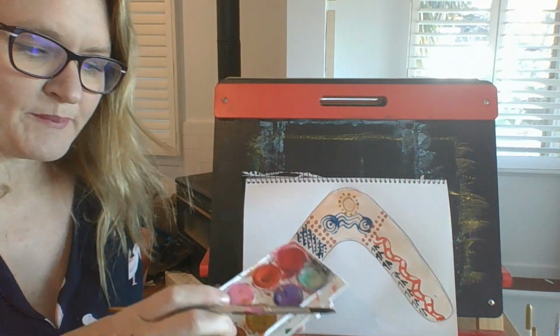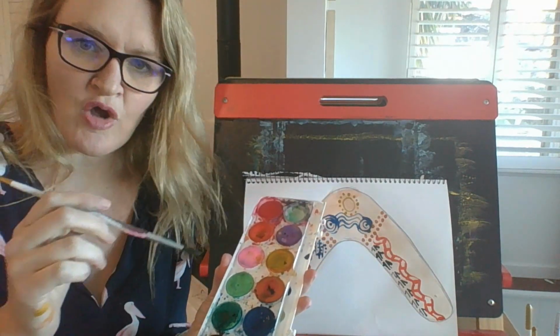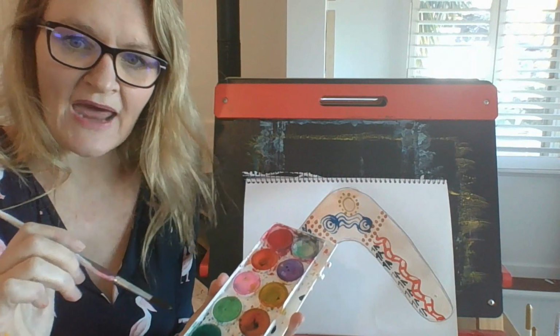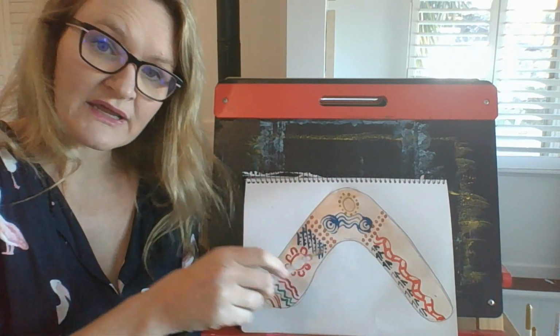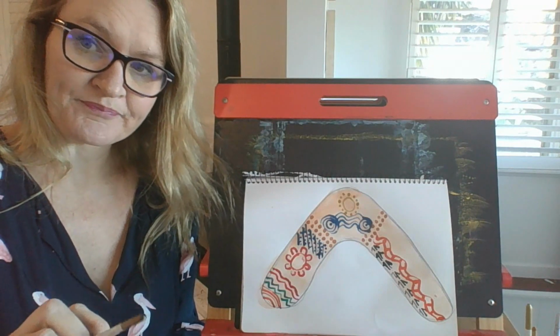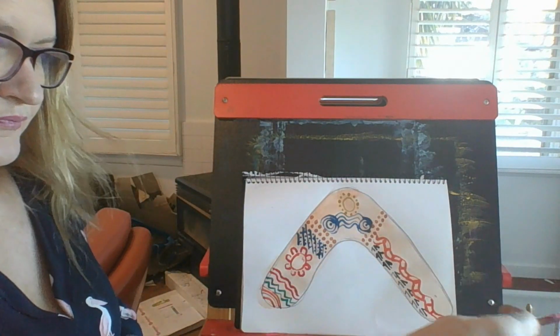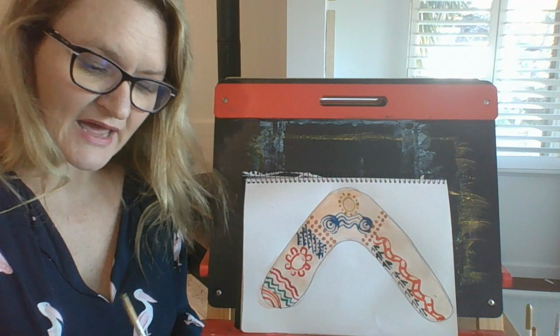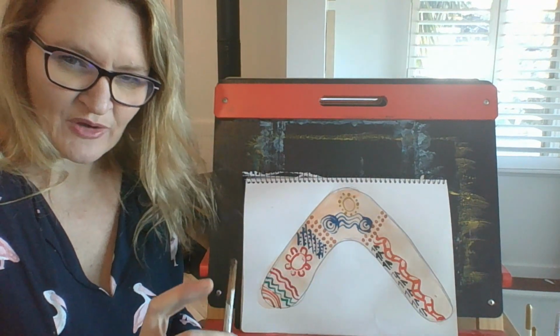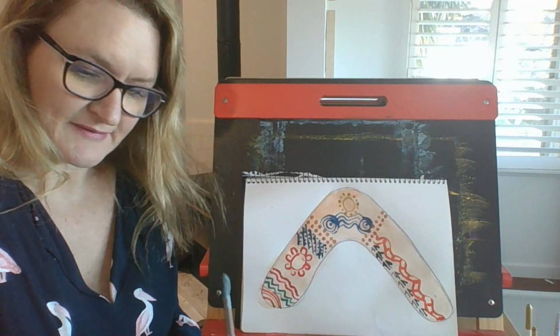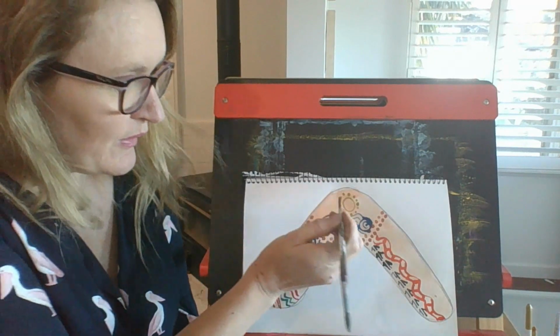So your palette should be quite wet now. So I'm hoping that you can just continue to add water and make different colours to fill in the rest of your boomerang. Now I will start doing this, but then I'll also pause my video, otherwise this video will go on for a while.